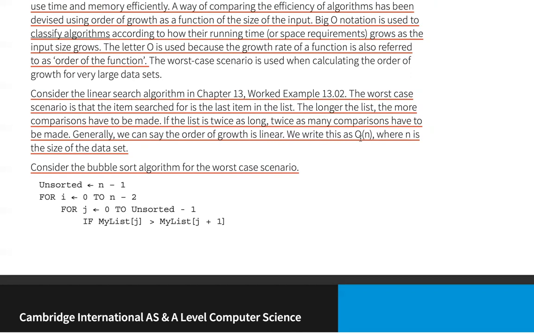So if I have 15 array elements, I will have to compare 15 different index positions to reach my worst case scenario, which is the last element in the array. If I increase it to say 50, I will do 50 comparisons. So my order function is growing, and my time and space complexity is linearly increased, not exponential. It's not that I increased one element and the cost went up 10 times. No, if I increased one element, my cost increased by one element. So it's a linear growth. We write this as O(N), where N is the size of the array. So there is no exponential, this is linear growth.